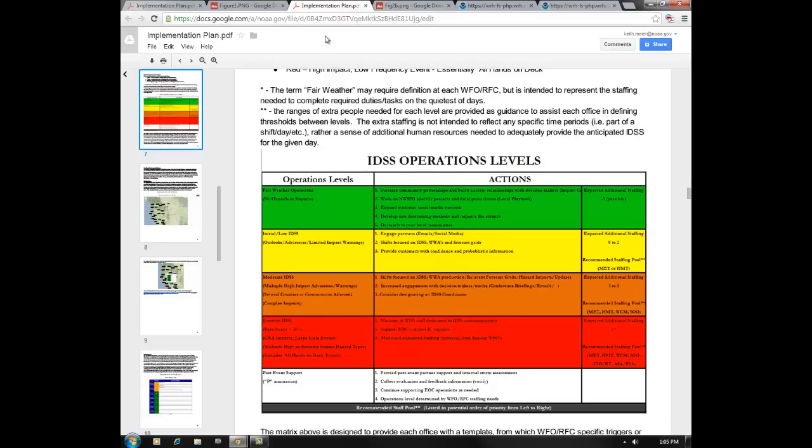The red level is designed to be reserved for those extreme high impact events. It's almost like an all hands on deck type of event. Probably most WFOs may see a couple of these a year. I would say that it's probably a rare event. You may go some years and not have a red event. So these are really reserved for those time periods when everyone in the office is pretty well engaged in some form or fashion with supporting the event. And again, it's anticipated that the red day could be a day or two even prior to the actual weather event that's creating the hazard, and may extend through the event as well, depending on the nature of that.